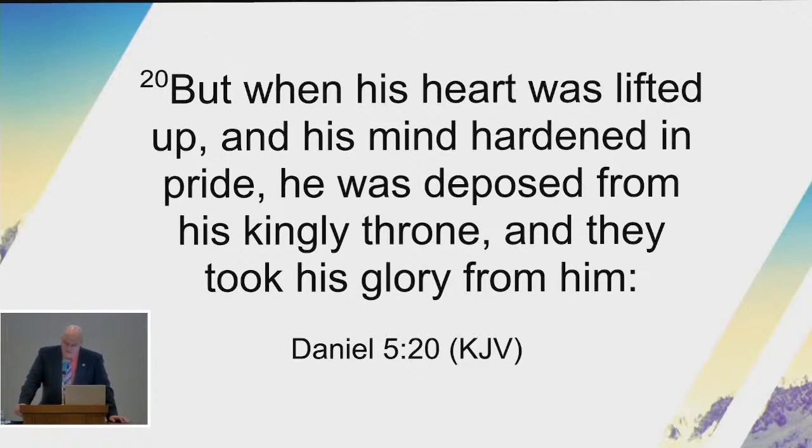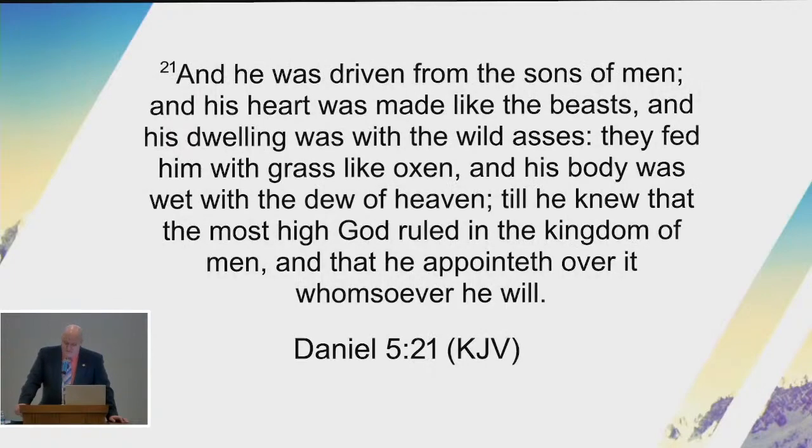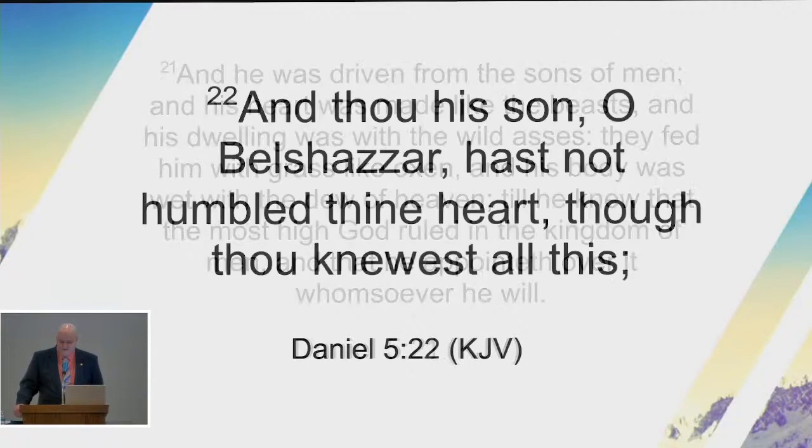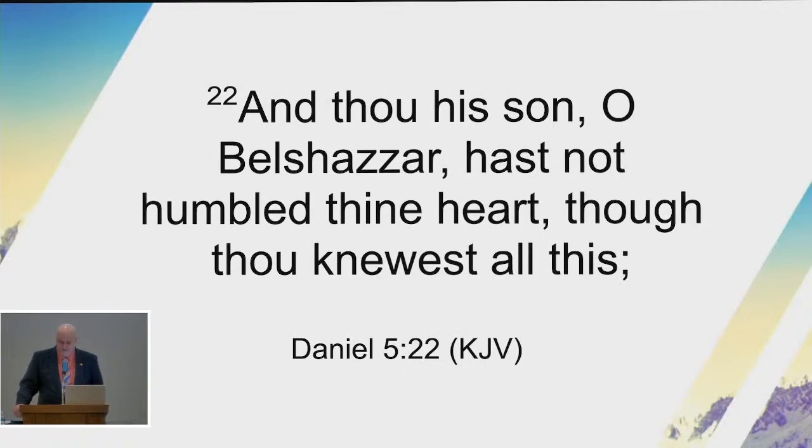Then he was driven from the sons of men. His heart was made like the beast, and his dwelling was with the wild donkeys. They fed him with grass like oxen, and his body was wet with the dew of heaven, till he knew that the Most High God rules in the kingdom of men, and appoints over it whomever he chooses. But you, his son, Belshazzar, have not humbled your heart, although you knew all of this.